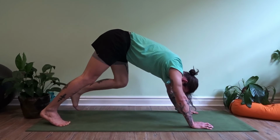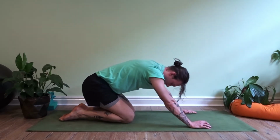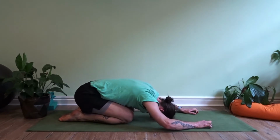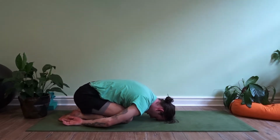And release, downward facing dog, dropping towards the knees. You can bring the knees a bit closer this time. We're just going to push the hips towards the heels. Forehead to the ground. Arms in line with the body, palms facing up towards the ceiling. Letting shoulders relax. Breathing deeply here. Child's pose.